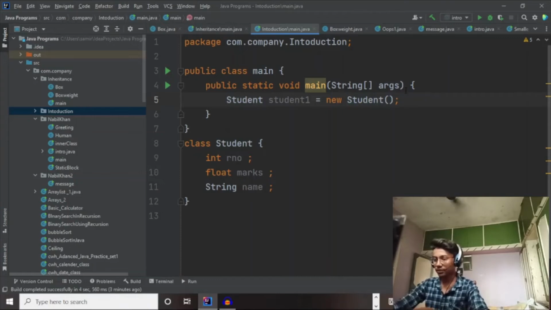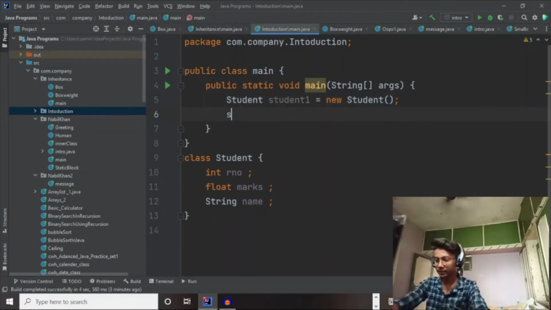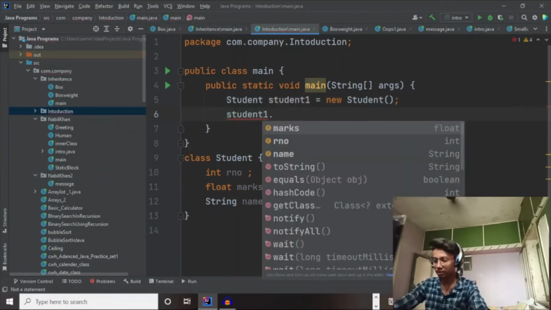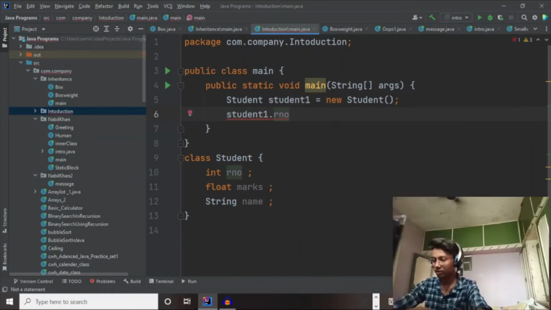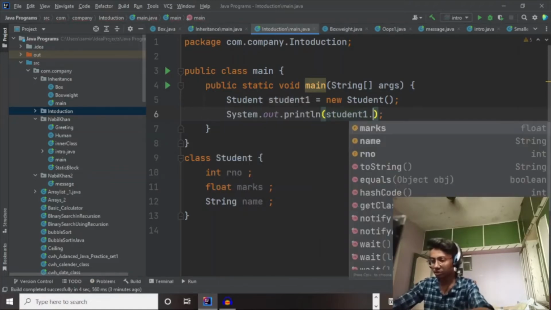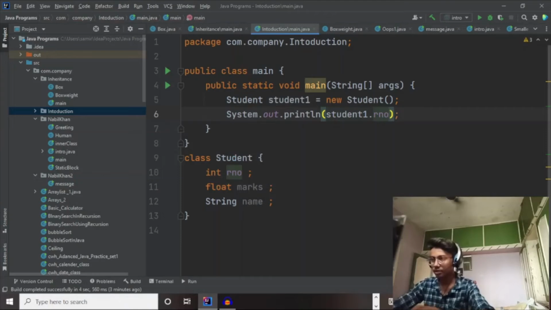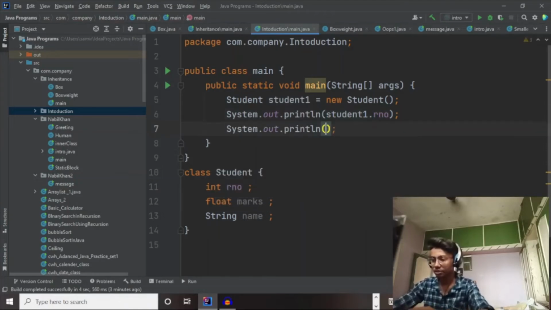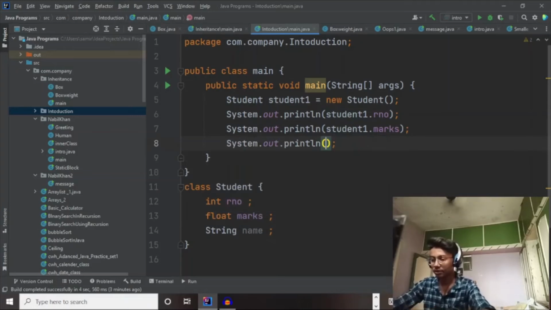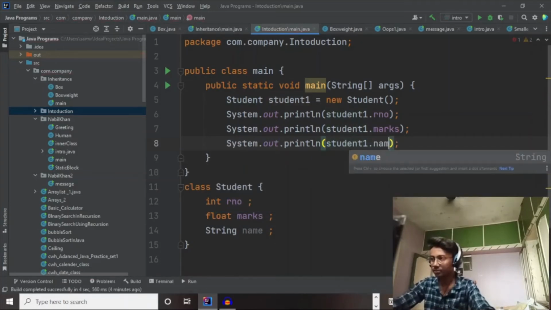Now if I try to print like this: student one dot roll number, student one dot marks, and student one dot name.